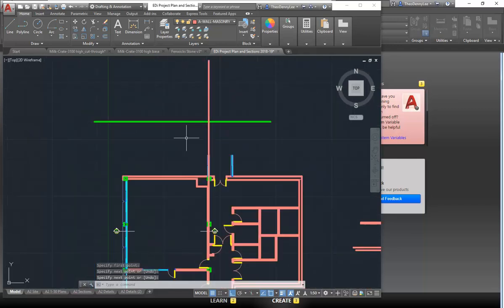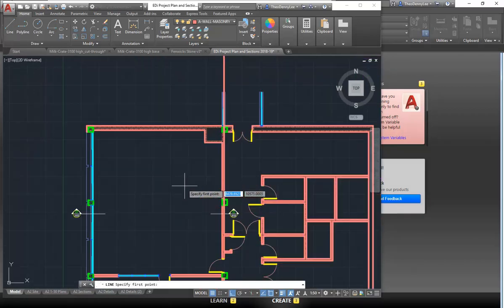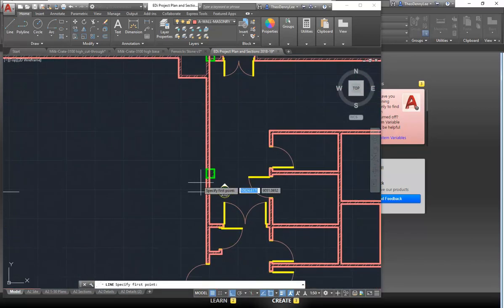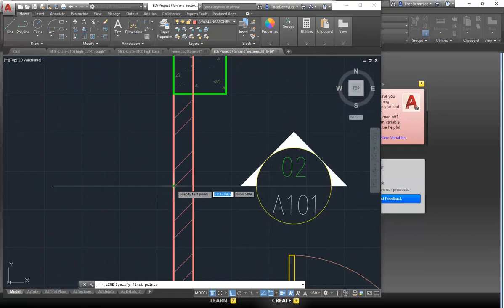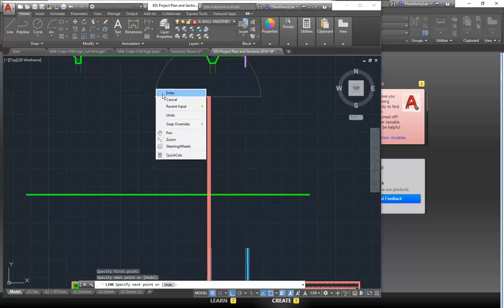So then I'll repeat that. There'll be a lot of repetition. Draw another line from the other side. Okay, so from the inside of my wall, I'll snap to that intersection and project it up to above my floor line. And then I don't know how high to bring that, so I'm just going to take it up above somewhere by eye.